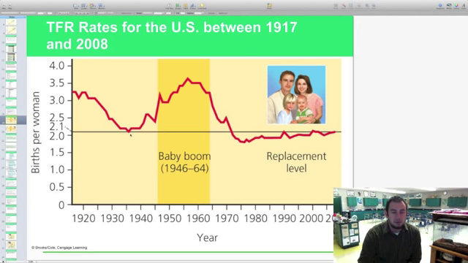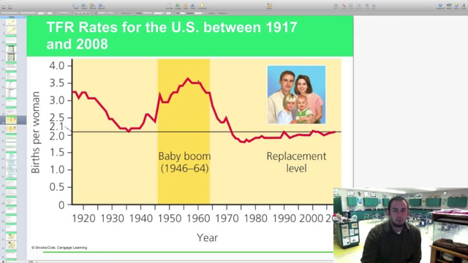So down to 2, it went to actually replacement level fertility. Then the baby boom, the war happened, and we wanted to have lots of kids, so that baby boom jumped up to about 3.6, 3.7 as far as TFR. And that's where you have a lot of kids born during that time.